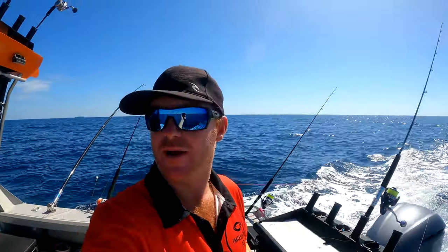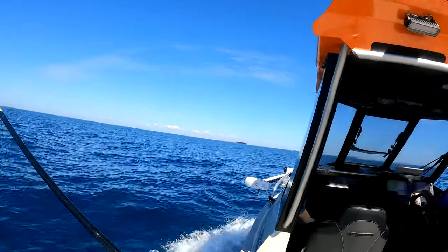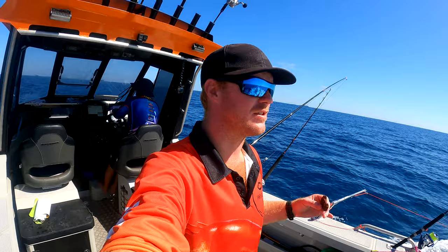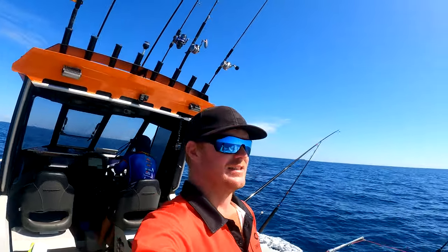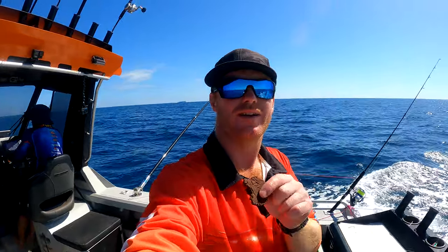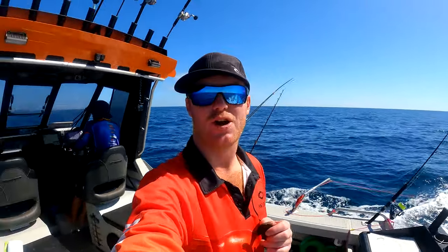We're all set up trolling again. Come in around the ships. I'm gonna give this about another hour. It's right on high tide, so it's a good little bite time for them. See if we can pick up a sail for Scotty, sail or a marlin, and if not, we're going in. Let's just hope something comes tight.